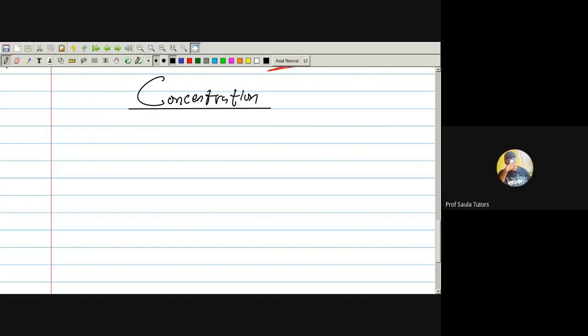Okay, there's no problem. You are also correct by saying that the amount of substance in a given volume of a solution is what we call concentration. And if I want to say it in layman language, I can say concentration is a measure of how crowded things are. If I increase the number of people in that place where you are, it means that I'm increasing the concentration of people. Do you understand that?